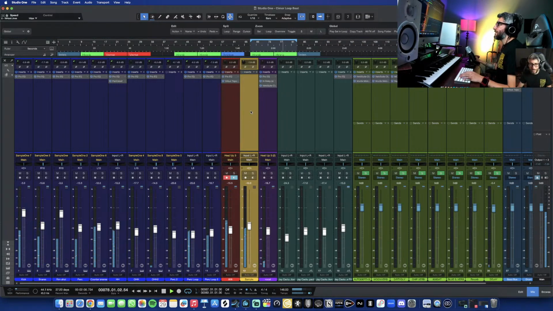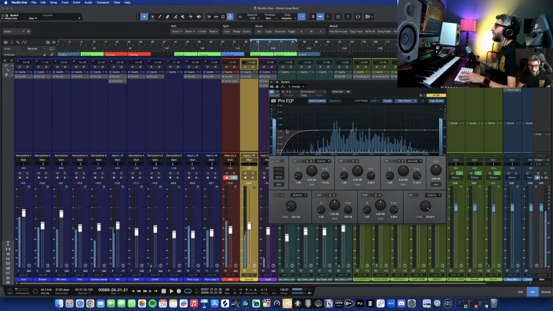What are we gonna do with this sample? I really don't want to do much to it because Seymour already mixes his guitars really cool, you know? Maybe what I would do is just clean it up a little bit on the low end over here, and that's it. But actually Seymour makes amazing loops. I'm just gonna give it a little bit of air.